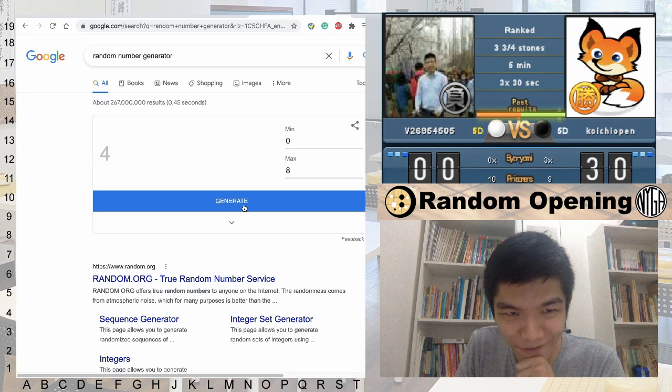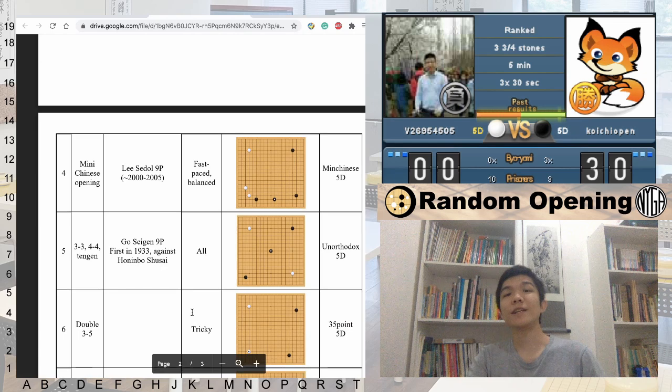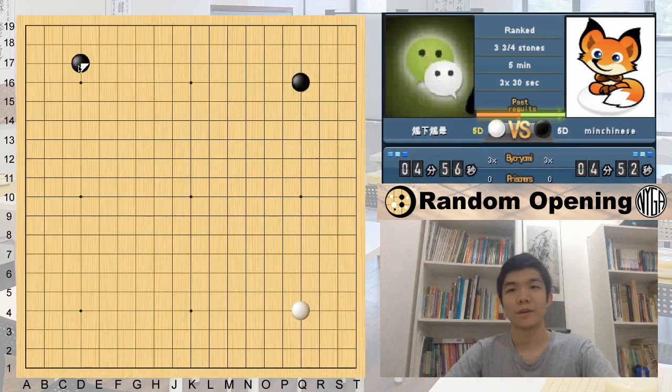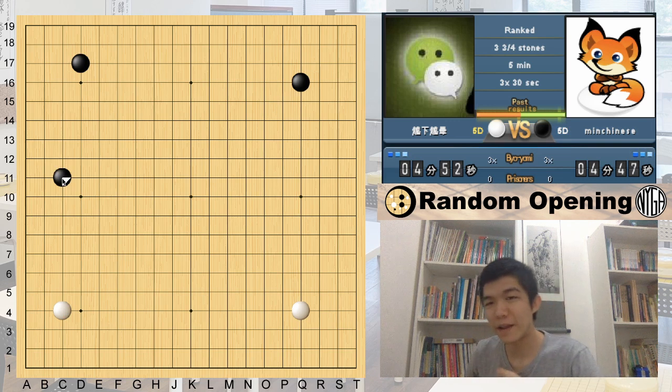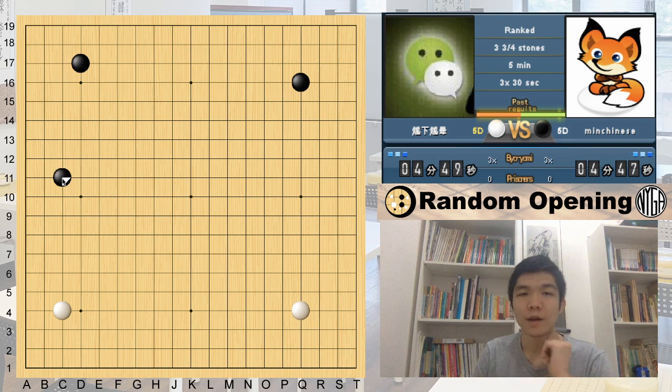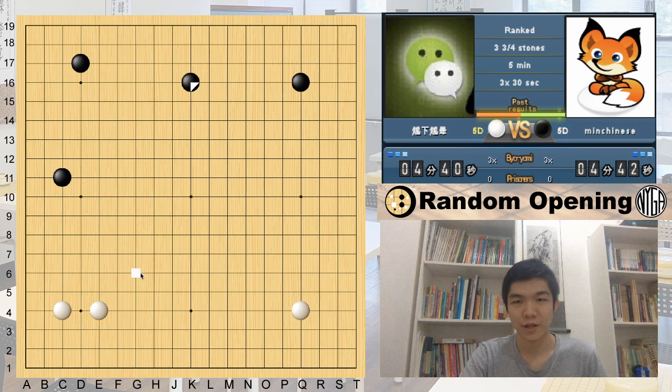What do we have? 4. And that is the mini Chinese. I don't think I've played that in a while. I'm afraid to turn my recorder on in the beginning now because people tend to just resign and leave so many times when I get black. So I actually rolled white, and I was going to play, but my opponent resigned. Anyway, so what to do if our opponent plays the 3-4 point is we still make the mini Chinese. Okay, we're going to expand now and go with the flow of the mini Chinese.